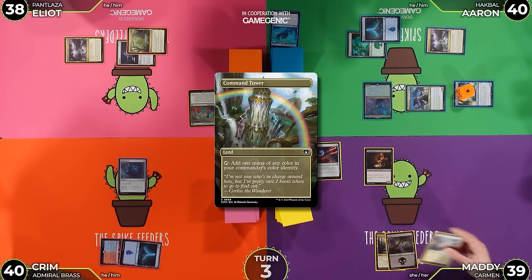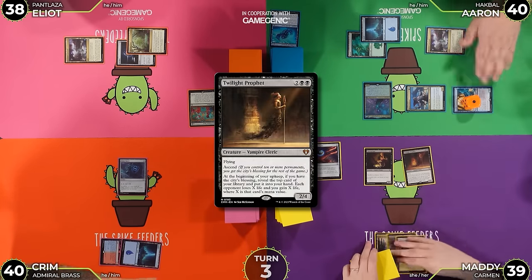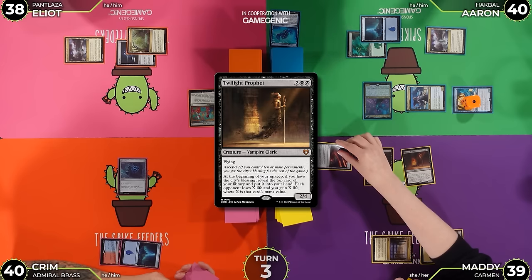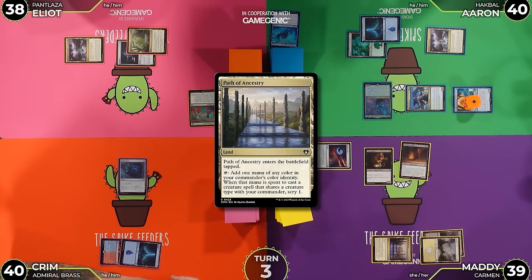Play Plains this time. I'm going to cast Twilight Prophet. Oh, that's another very good reprint. And when I tap Path of Ancestry to cast a creature, if it shares a creature type with my commander, I get to scry one.